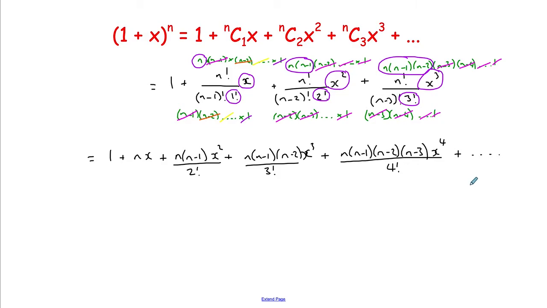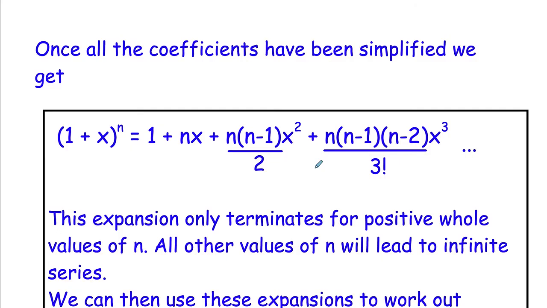That doesn't mean we need to write millions and millions of terms down. They'll tend to ask for, say, the first 3 terms, so you'd stop here. Remember, 1 counts as a term, so that's quite useful. If they ask for 3, you only need to go up to x squared. Or they might say, do the binomial expansion up to x cubed, so then you know to stop there. They'll let you know in the question what you need to do. So that's our formula.